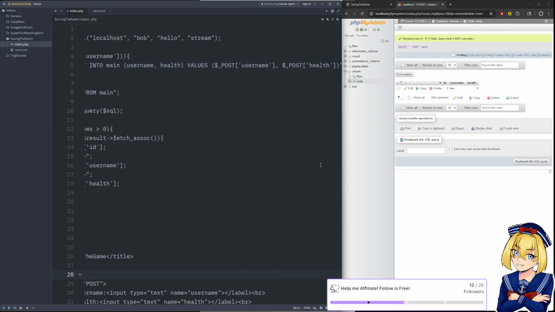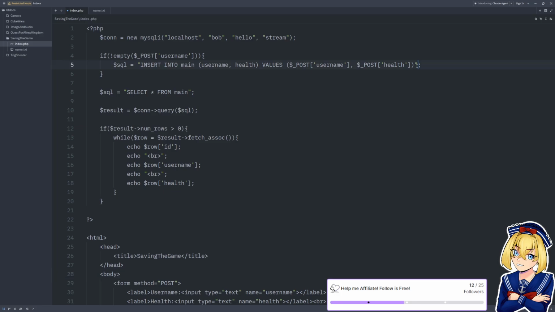But because we have all of these different quotes and things, sometimes PHP can get a bit confused as to where our string starts and ends and where variables are. So what you can do is you can cut this, close the string, use dots, and paste there. And then you're going to do the same thing here.